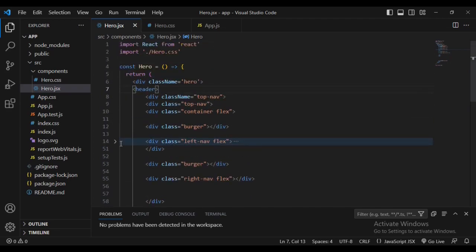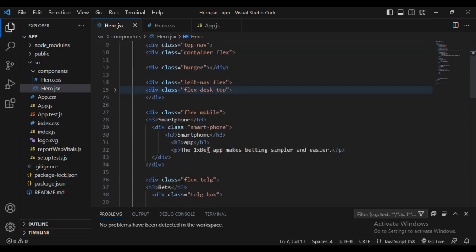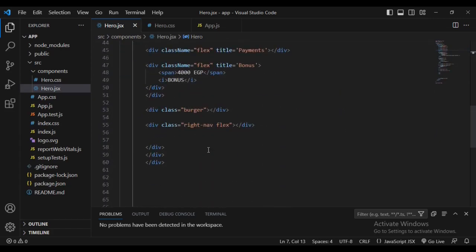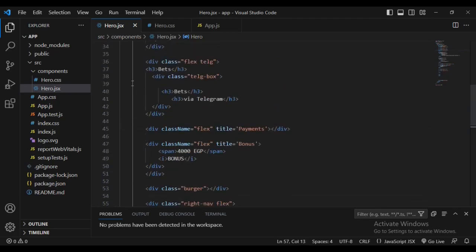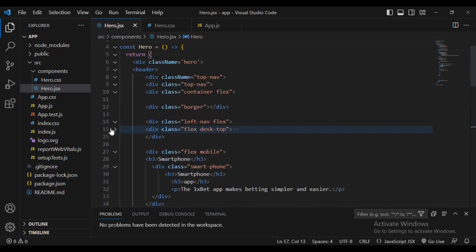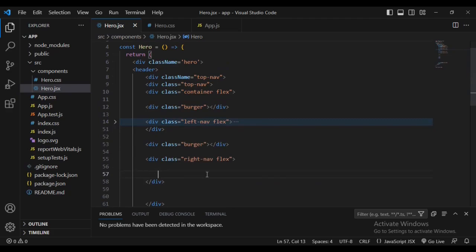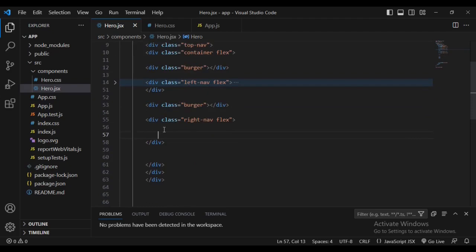Because I've styled the left nav, let me come and check. So now we're going to style the right nav. Just minimize the left side of the nav. There we are. So now we're going to start inside the right nav.